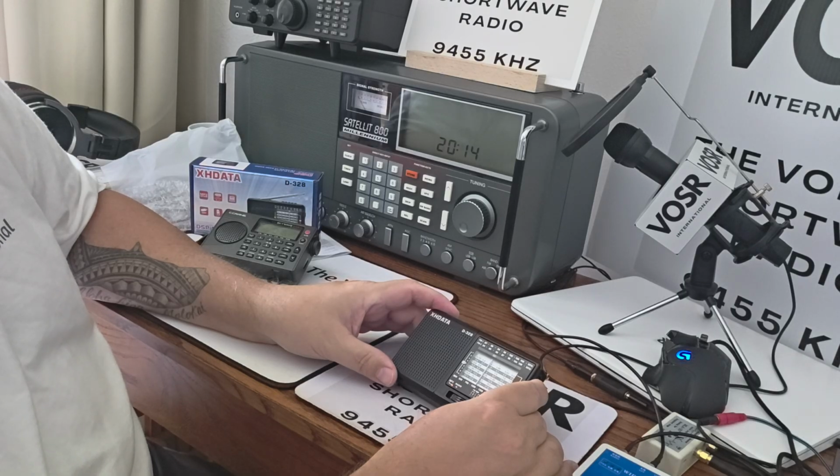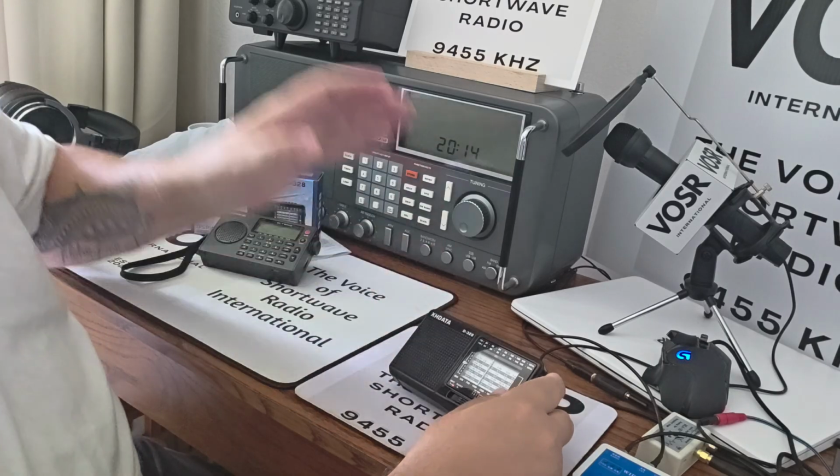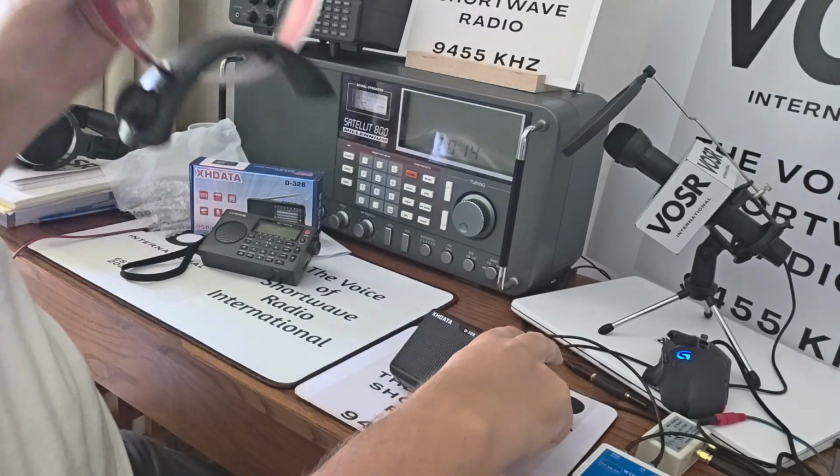Got some bleed over or interference coming in on a few of the lower frequencies. I hear a little bit of talking there. I'm going to go ahead and bring the antenna over.